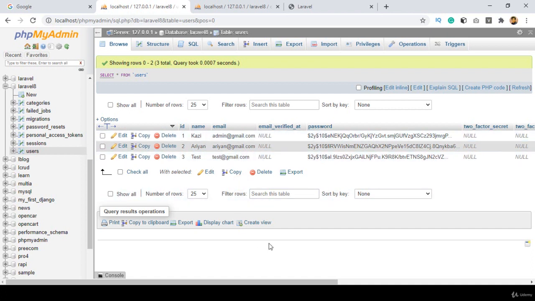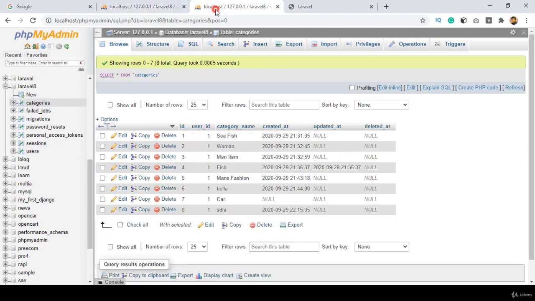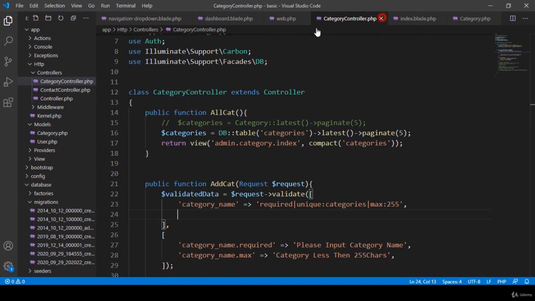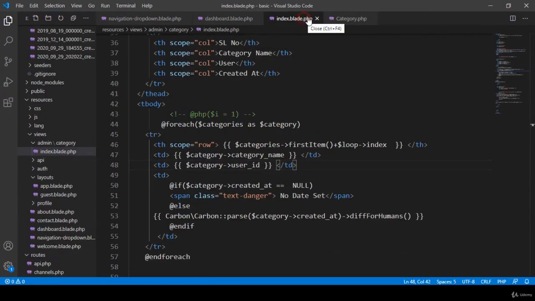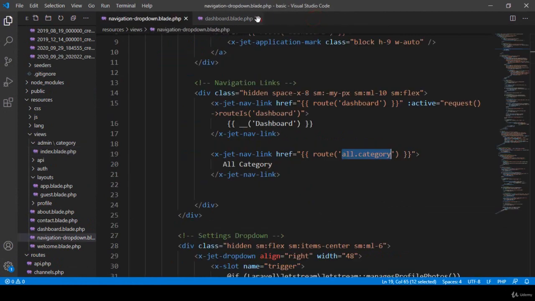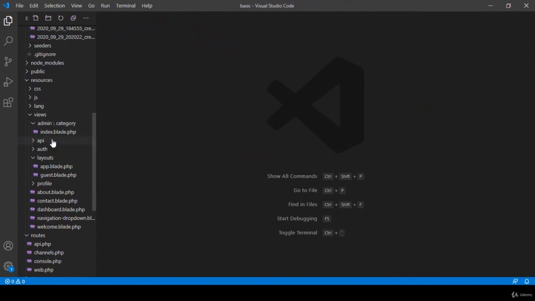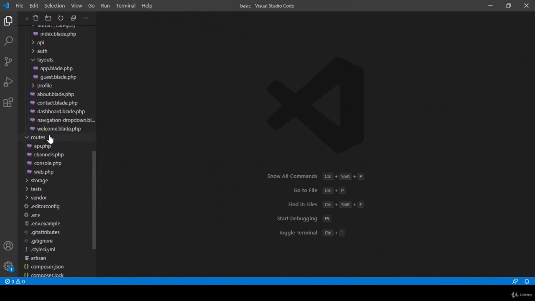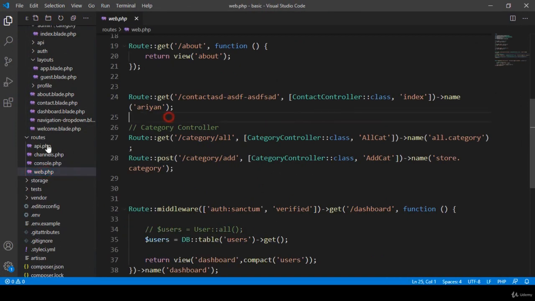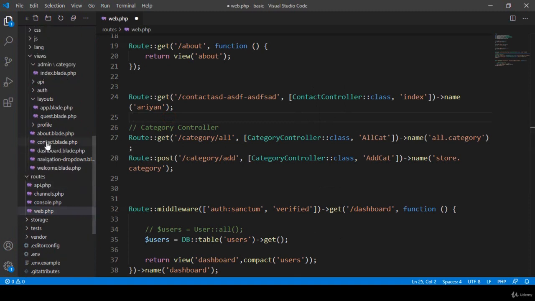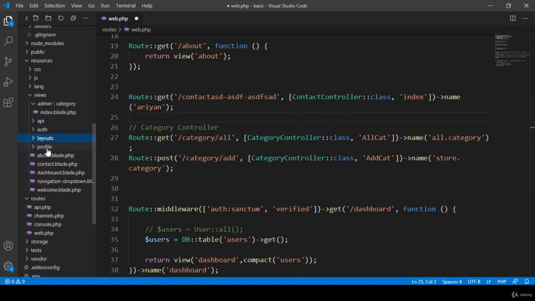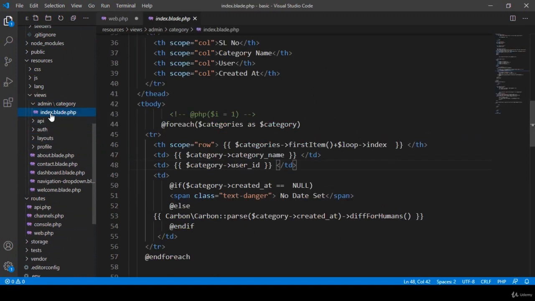So friend, as I told you, when you work with Eloquent ORM, we have to work with a model, right? If you go to our project, right now it is better that I remove everything and make it clean. Right now, if you go to our view, that is the position I declared. There will be a route needed, and then another file, the layouts, the profile, and in the view area, in the category folder, I have created an index.html, right?